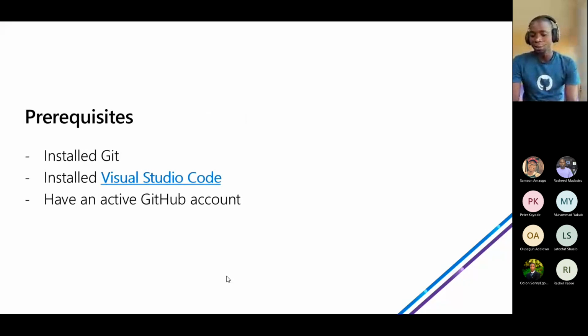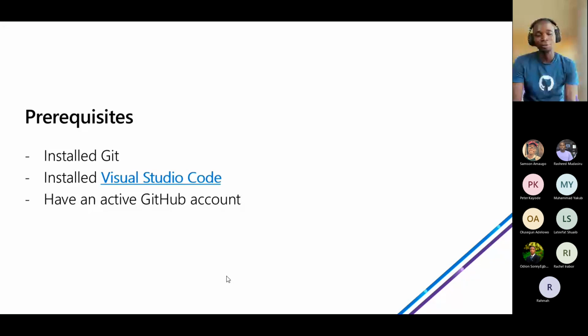The basic prerequisite for this class is just for you to have Git installed on your machine, and secondly, install Visual Studio Code, which is the VS Code that we have been mentioning, and you have to have an active GitHub account, so that we will not be going through the rudiments of installing or configuring Git. Right now, we are assuming you've installed Git before you come to this class, and you have Visual Studio Code up and running on your machine, and a GitHub account. If you do not have all this, you can still follow along, and I promise you, you will learn a lot through the process. Believe me.